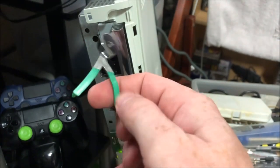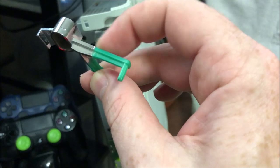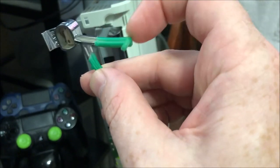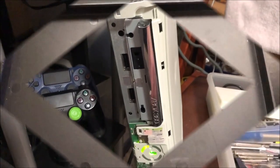I'm gonna see what my options are for replacing this piece. I did read something where if you boil water you can bend this green part down to get the pin to sink a little bit deeper into that hole so it'll touch the pad. But we'll see what we've got going on.